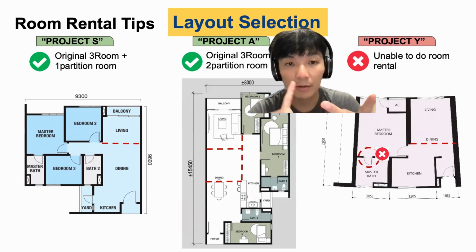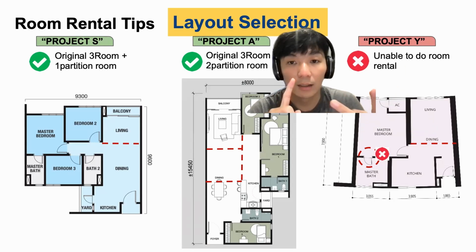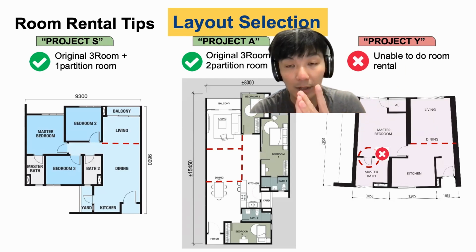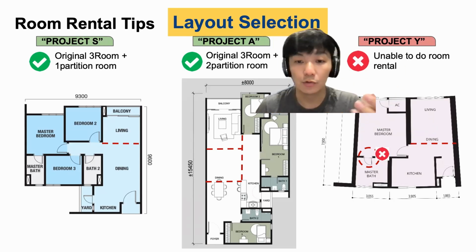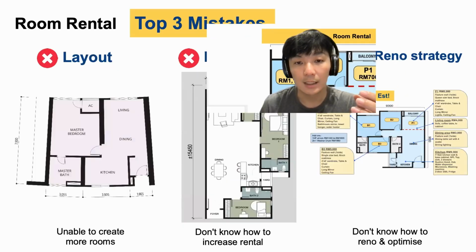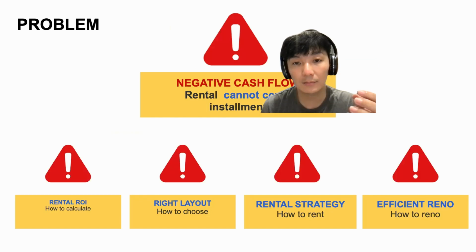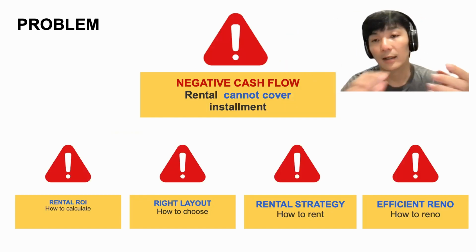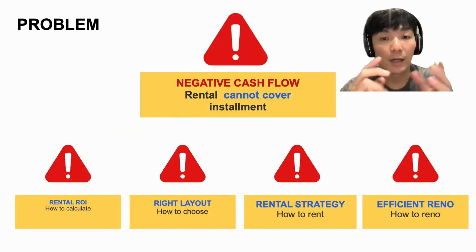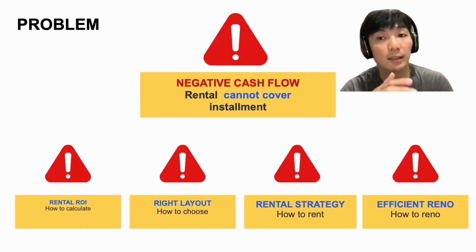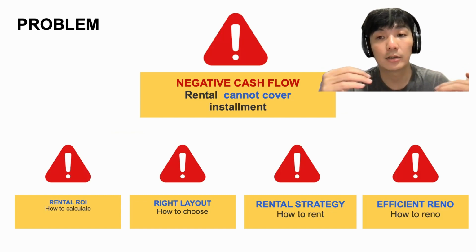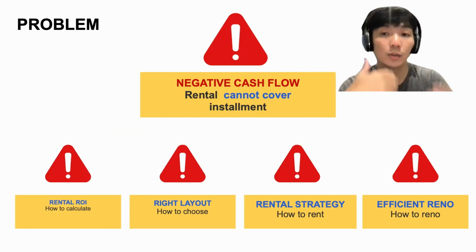So rental tips, rental strategies, what are the top three mistakes that you have in room rentals? Why can room rental help you to solve this issue, right? Why can room rental help you to solve the negative cash flow issue, and what causes the negative cash flow? All this is actually interlinked to each other.